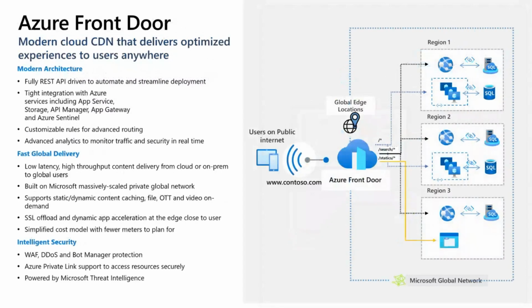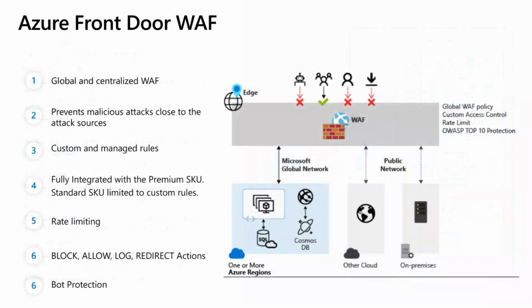Front door at a high level. It is our global load balancing solution. So the scale is huge. It's very close to the user, so it gives performance and lower latency, a huge improvement in performance and reduction in latency. So when you integrate your solution with Front Door, especially if you have a global user base, this is the right solution to use. And then application gateways, it has a regional public IP.